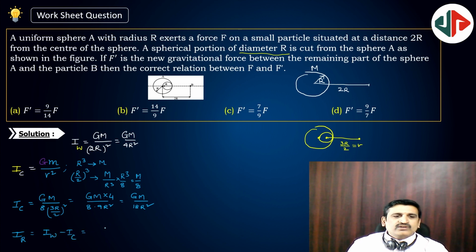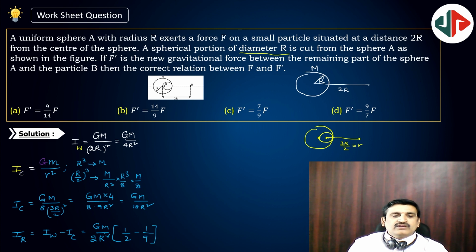So whole is Gm by r square. On removing, 4 cannot be taken common. Okay, so here even 2 can be taken common, so that's a direct step up. So 1 by 2 for the whole portion. See here 4r square is there, I took common 2r square. So 1 by 2 will be there, minus 1 by 18 is there. In this, 2r square I want to remove, then 9 will be there.